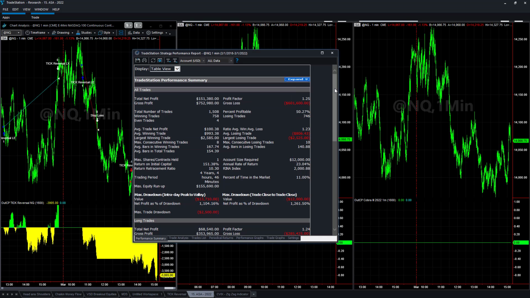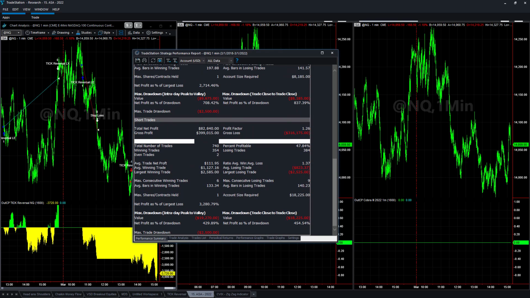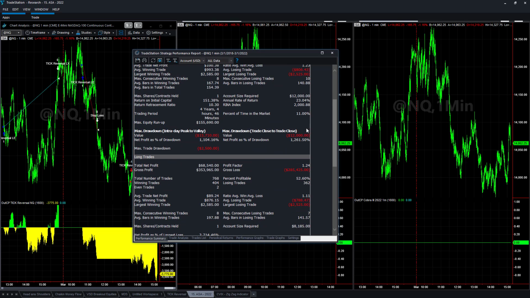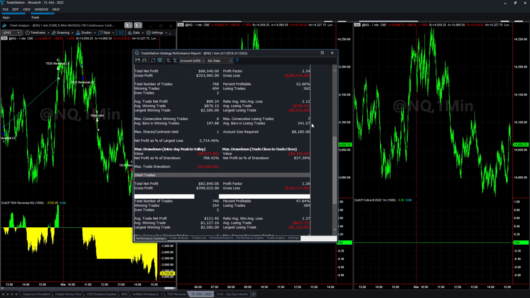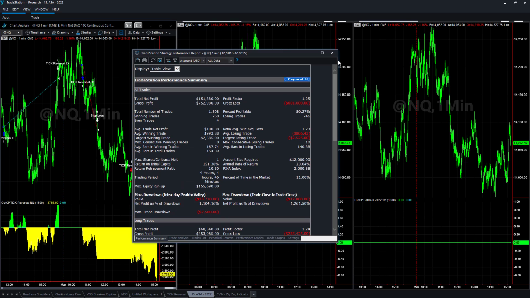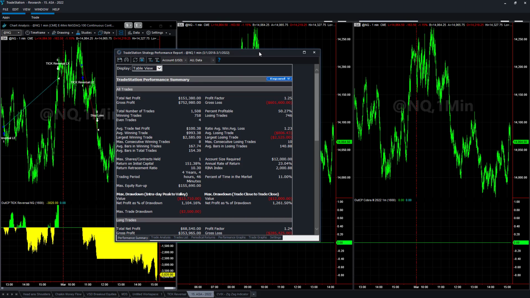It's more profitable the last 4 years on the short side. So you see $82,111 average trade profit, 18K worst case drawdown, and then on the long side it is $68,089 average trade profit. Does have a lower drawdown, obviously. So that is the performance and setup for tick reversal Nasdaq.